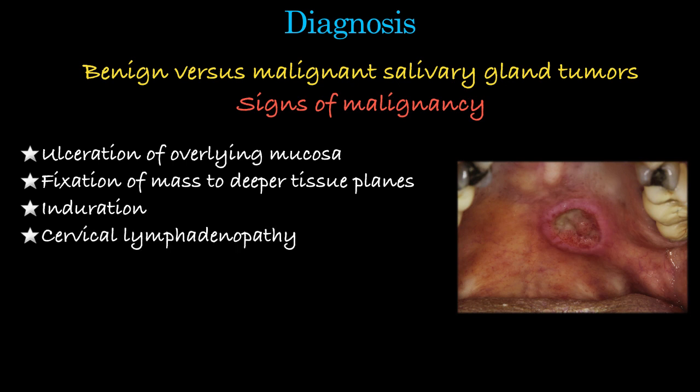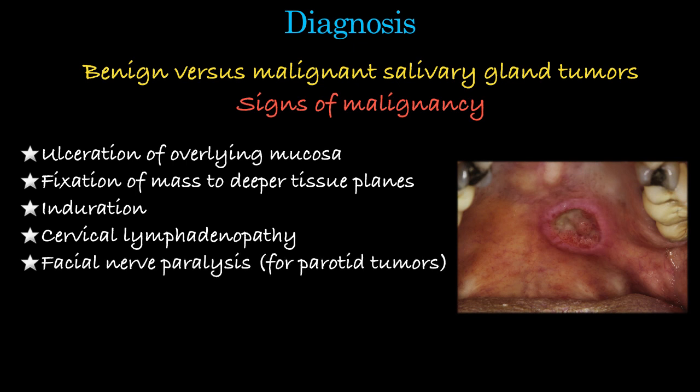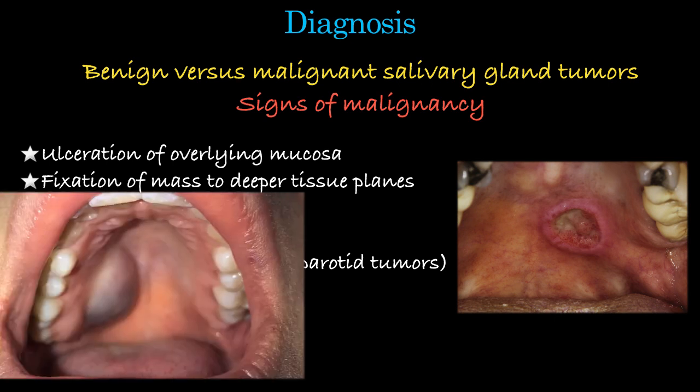If we find cervical lymphadenopathy, definitely we'll start suspecting a malignancy. For parotid tumors, we know that within the substance of the parotid gland, we have the facial nerve passing. And some tumors have a tendency to make what we call perineural spread. They spread along the nerve. So sometimes the facial nerve is involved when we have a parotid tumor, and this would manifest as Bell's palsy or facial nerve paralysis. And some malignant tumors also cause some paresthesia.